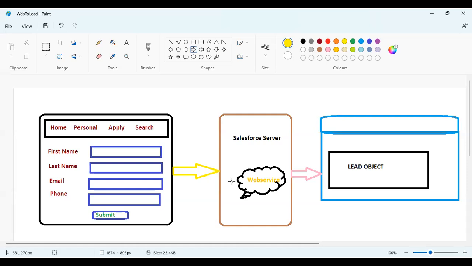So, in a real-world scenario, how does it work? If I have only campaigns or advertisements which grab attention, I'm not going to get many leads, right?